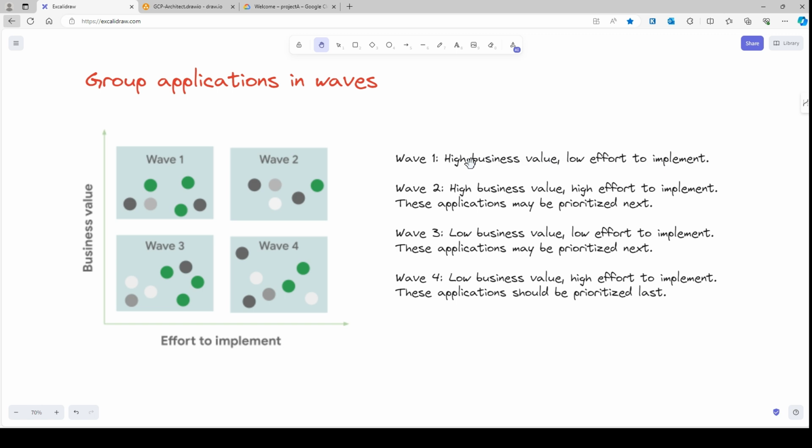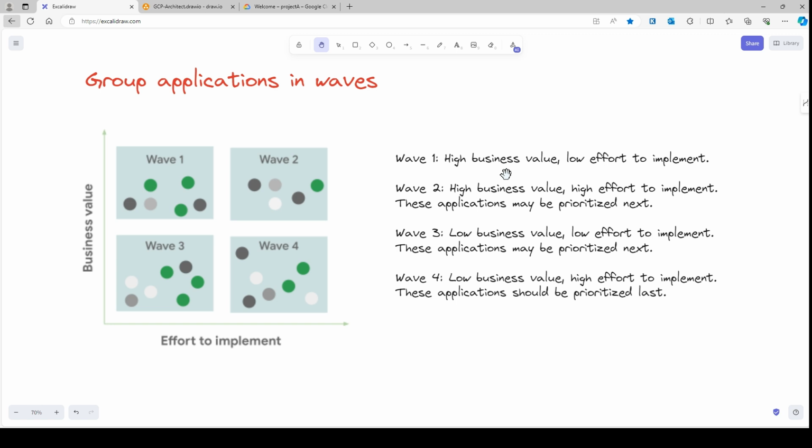So yeah, of course. If you have any application which has a very high business value, and it also has a low effort to implement, then obviously you have to move this application to the cloud, so that this particular application can get the power of computing and can scale up to infinity. And your developers can do a lot more innovation to bring this application to the top notch, right?